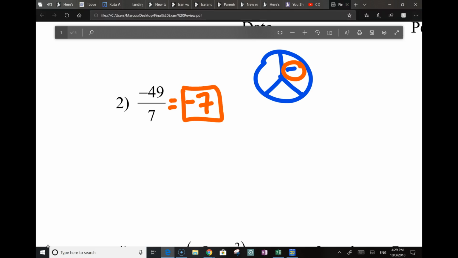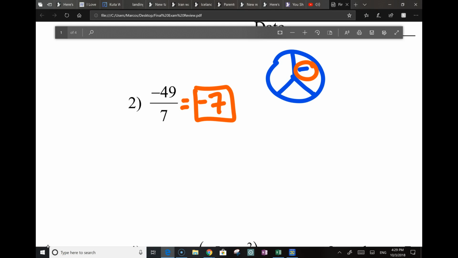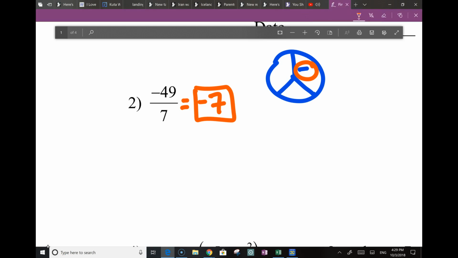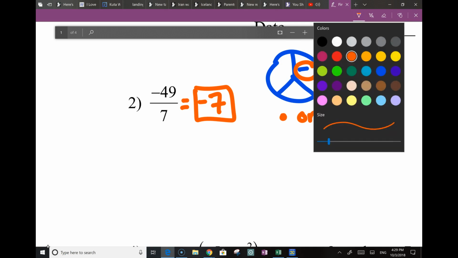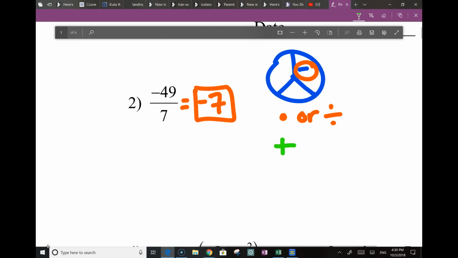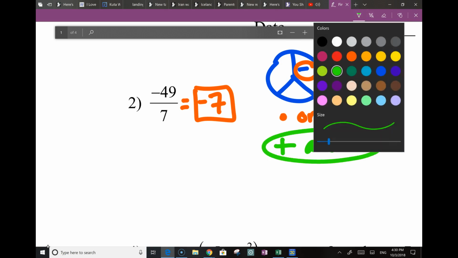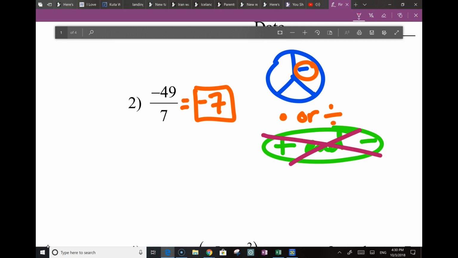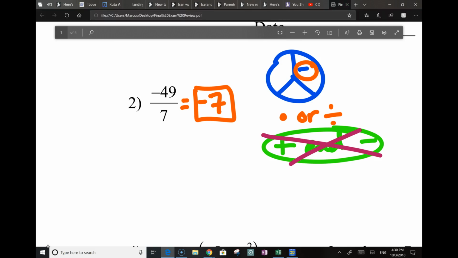Okay, easy as that. By the way, just a little note for you. This face only works when you are multiplying and dividing, okay? Only when you're doing this operation or this operation. It does not work when you're adding or subtracting, so please try not to confuse it. It is often a pitfall among students to confuse it with that operation, and it's not. Let's go on to number 3.